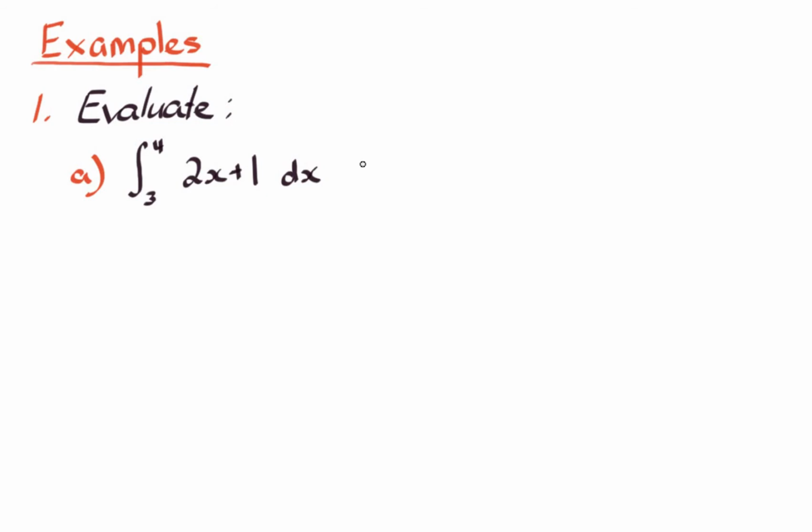So let's first focus on the 2x. We are going to raise the power. Currently it's x to the power of 1, there's like a 1 here. So we're going to raise the power, which takes us to 2, but then we are going to put it over this power. Now let's focus on the 1. There's no x there at the moment, is there? But we could think of it as x to the power of 0. And so when we raise that to the power of 1, we get one lot of x to the power of 1 over 1.